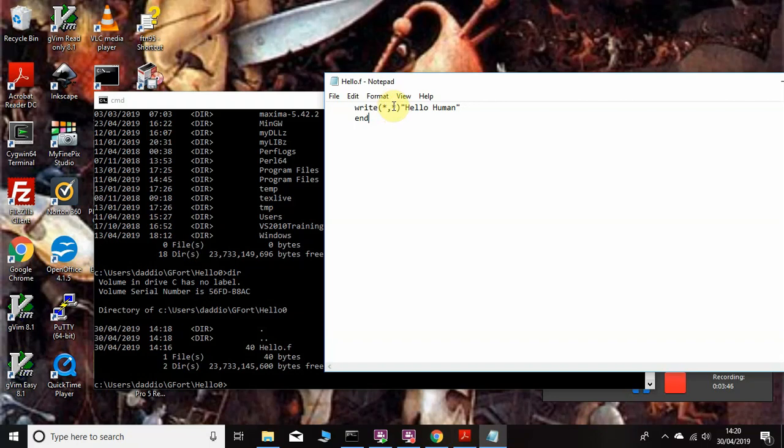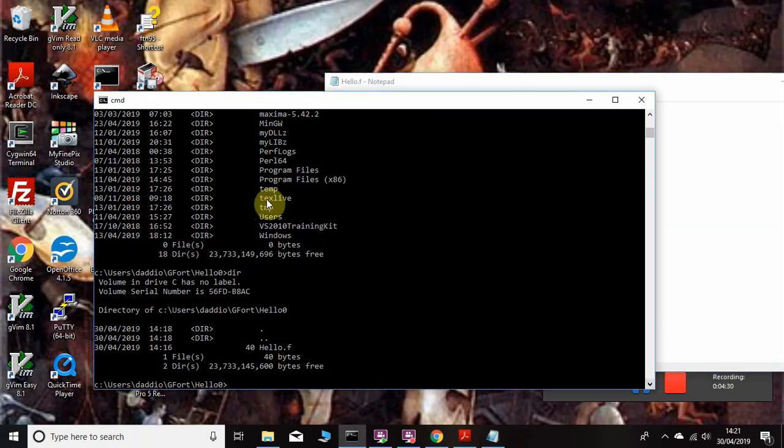The second star, well, what could go in there is what's called a format statement, which tells the write function how to print out the data that it's going to write. But if you're not going to tell it how, it's called free format, and you just put a star there, and so you don't actually have to learn any formatting to at least write something to the screen. And then after the parentheses, there's what it's going to write. So I've said hello human.